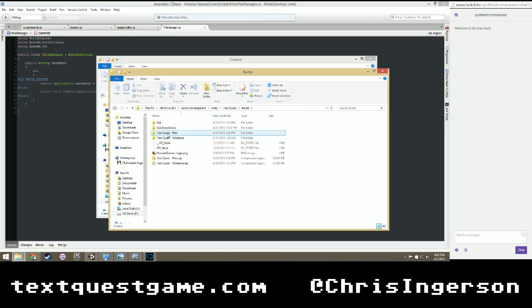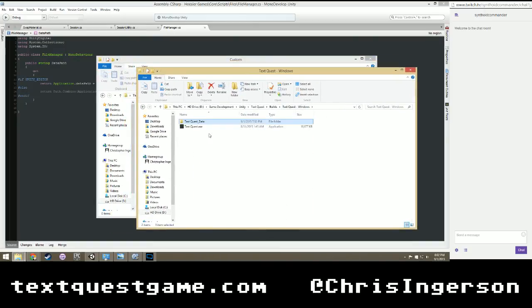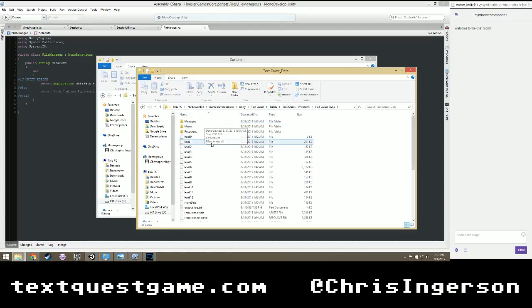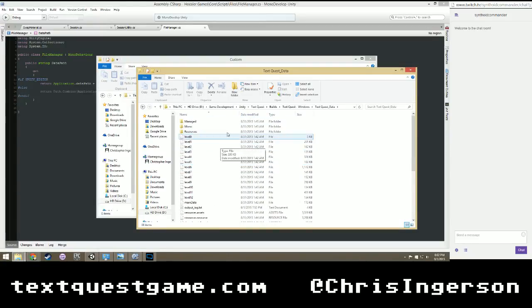When you make a build in Unity, your Windows builds have a data folder, and Mac builds have a content folder that's part of the app. Basically, this is where custom-made content can go.